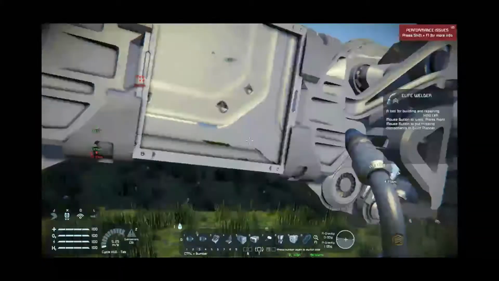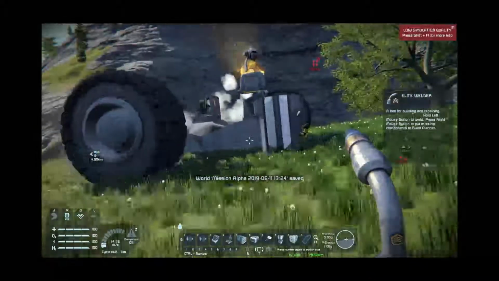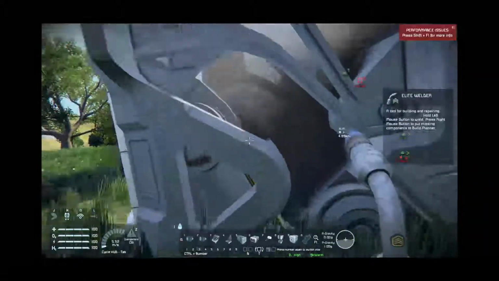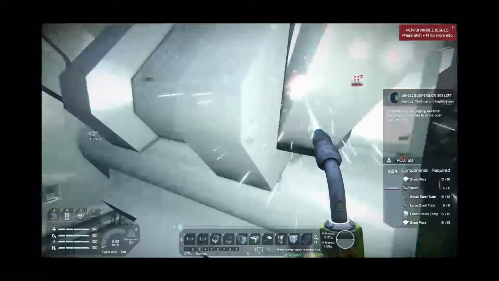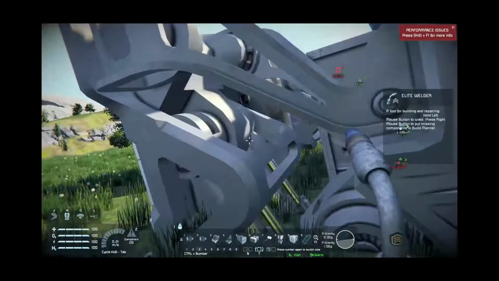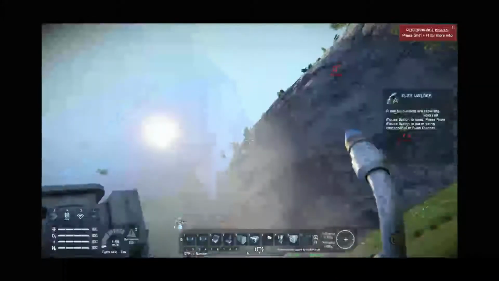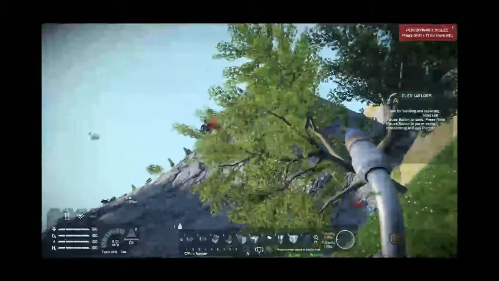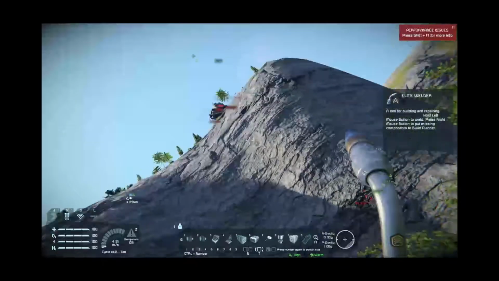Which wheel? Oh no. This wheel's fine. One of the back wheels. Oh no. It's non-existent. Oh no, the wheel suspension is fine. It's the actual wheel that's completely gone. I lost another wheel. See, look, I feel like that's a tank, or is that just their base? That might just be their base.